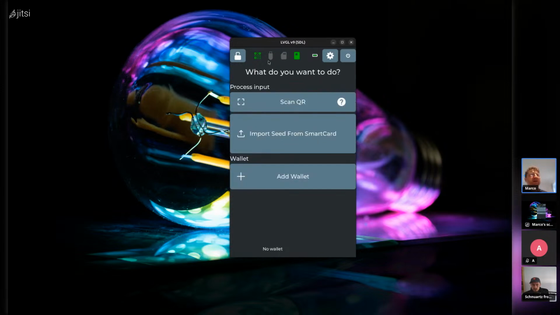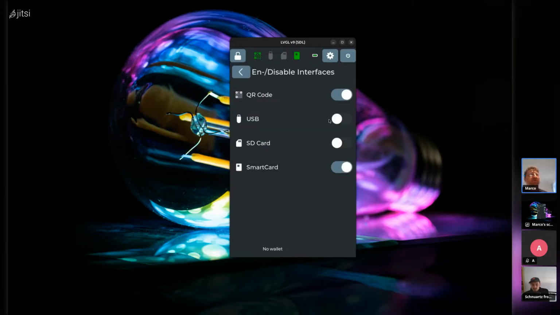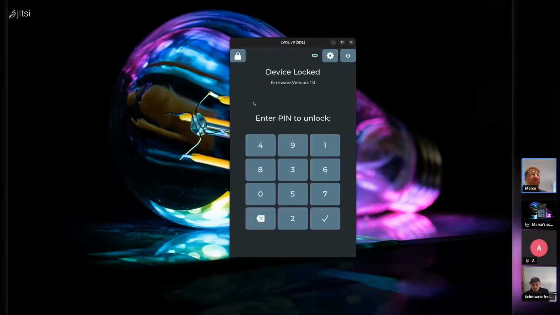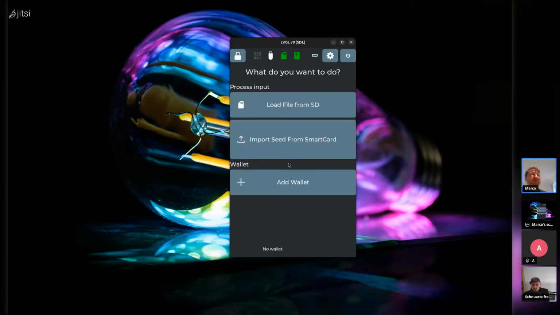I changed the color scheme a bit, so no orange and red, which might look like an error. If you have disabled an interface, it's just grayed out. Grayed out means it's not used, and white means it's available, but there's currently no input on this interface. For this lock screen, I made everything a bit bigger, randomized the numbers as they currently are already on the firmware, and played a bit with the font sizes and the setup of some of the menus.